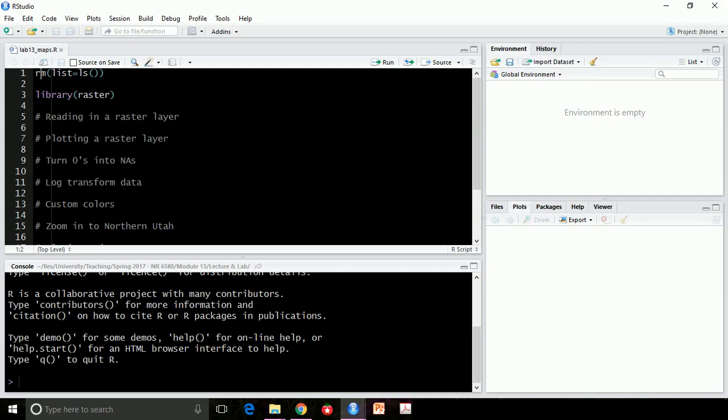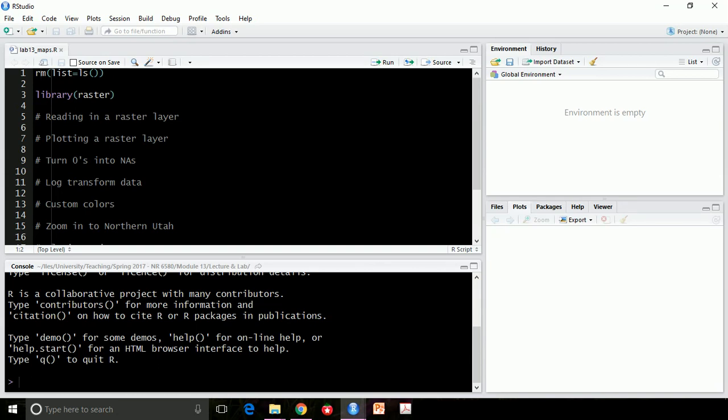But what I want to show you is how you can use R to plot raster data. It's one very common type of spatial data that you're going to want to plot. The other would be vector type data, so like polygons. You can also do that in R, and there's lots of great tutorials online that can teach you how to do that. So I'm not going to get into that today.